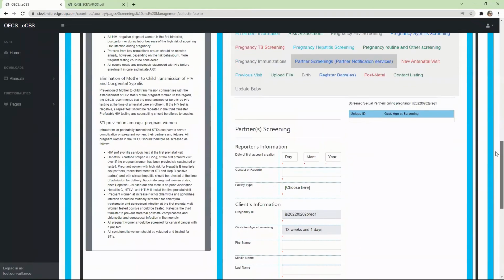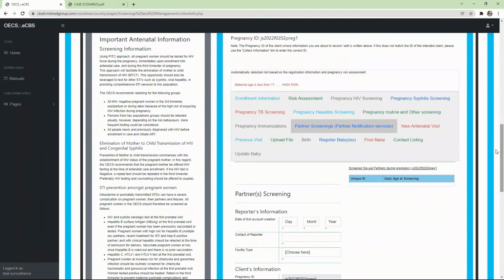So you want to link every partner to the pregnancy, so that in the event one sexual or injection drug partner becomes positive, you want to know that that positive partner is a partner of a pregnant client, and you might want to rescreen or know that the baby is also at risk, and any intervention that is in place will be done. And so that is the reason why you start the account from here. It's as good as creating a new account for a client.